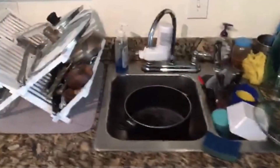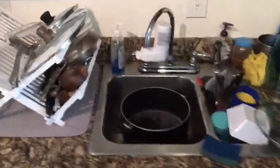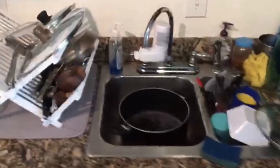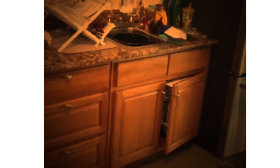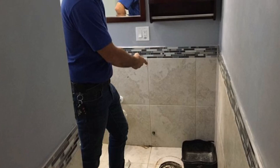So we have two options. One is the kitchen area sink — basically to remove this whole countertop. And the next is the piping, which means that they would be out of the kitchen for a while. Unfortunately, the only other option is a bathroom with a tile wall, which is over here.